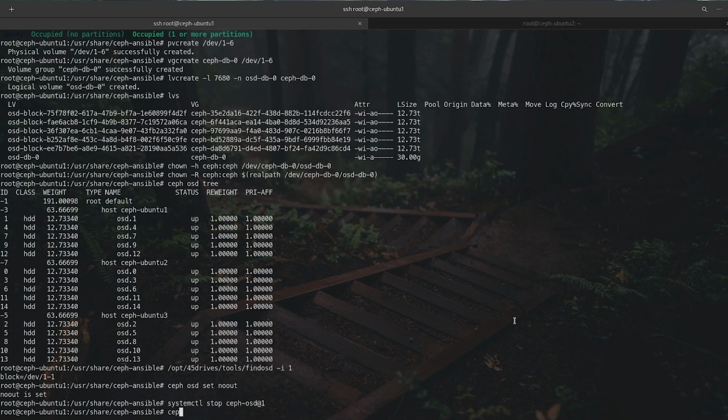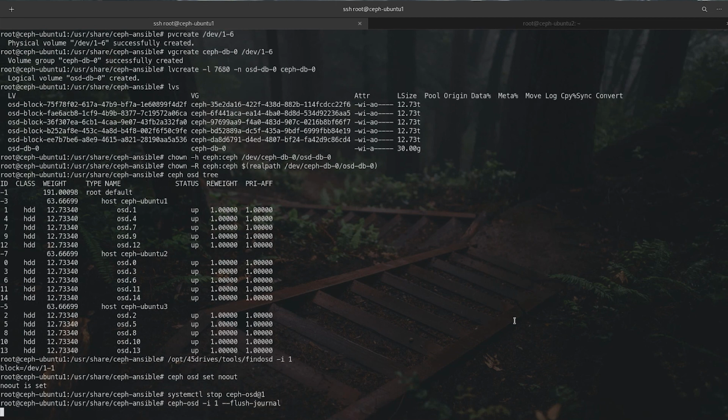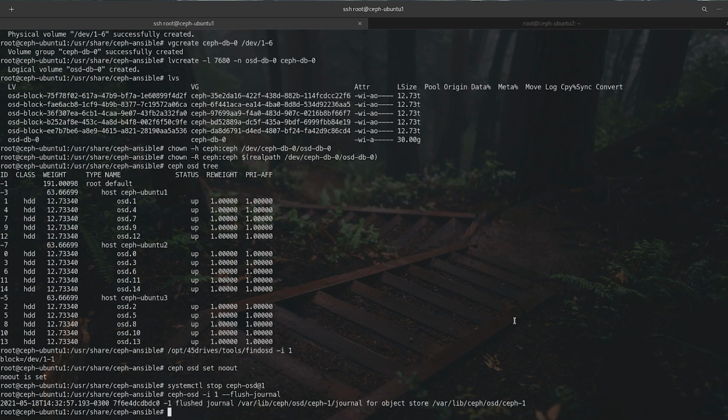This is a little bit of a safety precaution. I just like to flush the journal in case there is anything on there, or to avoid corruption. I did this process without doing this and nothing bad happened, but better safe than sorry, right? So there we flushed our journal, great. And now we actually create the new block device. We are going to use one of the Ceph tools.